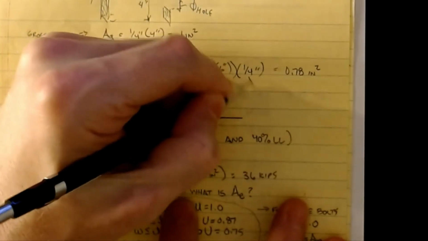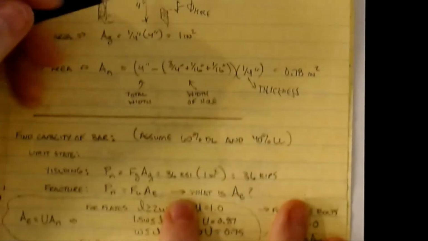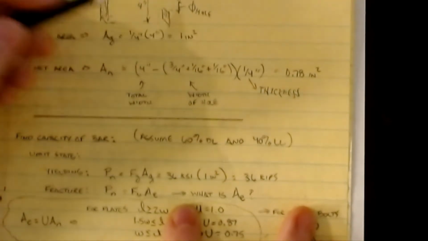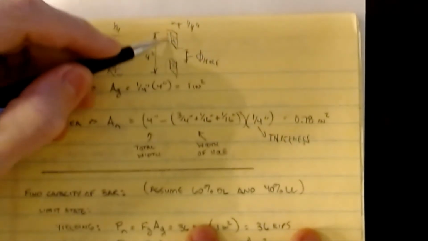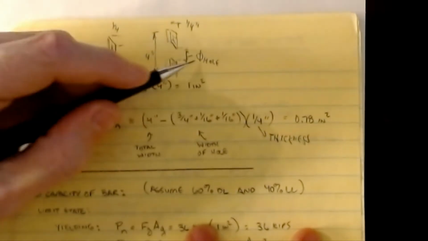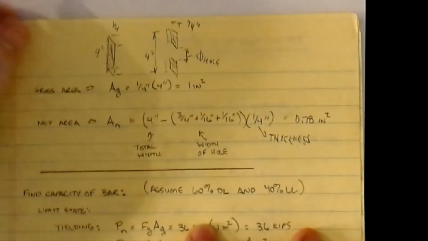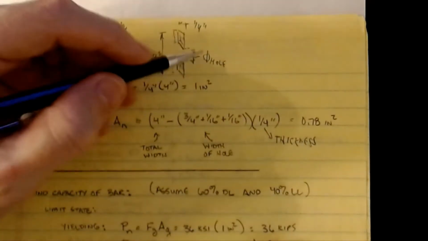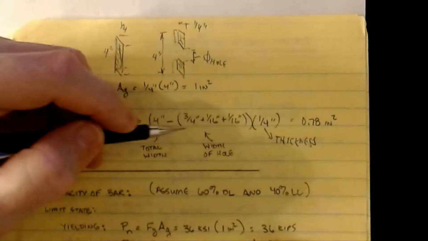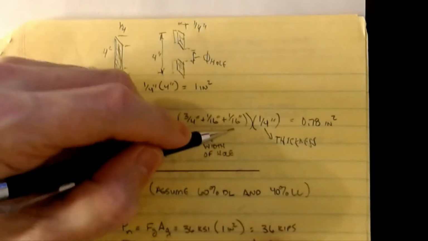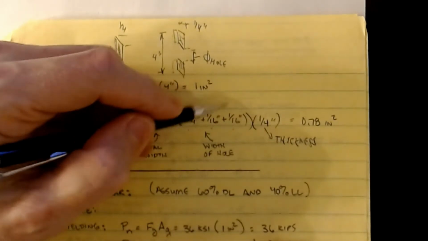Let's label this as our thickness over here. If I take 4 inches and subtract off the diameter of the hole, that would be this length plus this length added together. So this plus this should be equal to 4 inches. All I'm doing is rearranging a little bit: this is 4 inches minus the diameter of the hole, which is going to be 3/4 of an inch, that was the bolt, plus a 1/16 for damage, plus a 1/16 for the standard oversize. So this is that plus 1/8 term that we have.